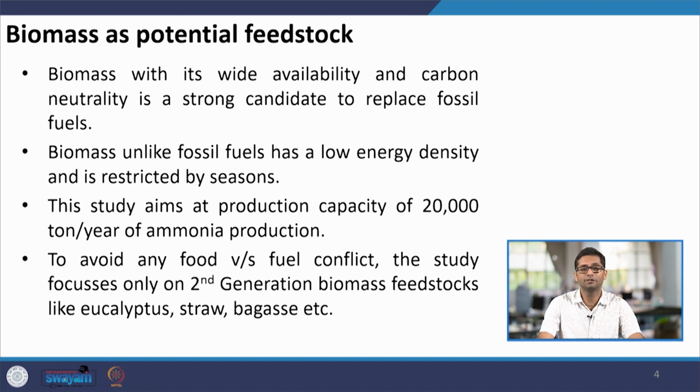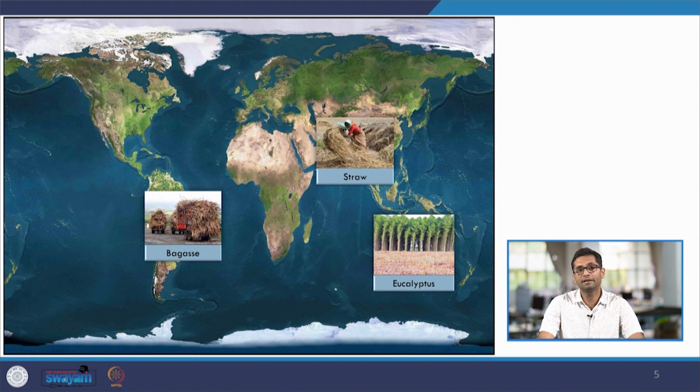So, in this study, we are using only biomass feedstocks that do not have any food value. Some energy crops like eucalyptus, farm waste like straw, or industry waste like bagasse, which is coming out from the sugarcane industry. And we plan to do an economic analysis as well as an LCA to see how this process figures out as compared to the conventional process, and whether there can be different configurations of these processes. And also we try to understand that if a similar process was employed in different countries, would there be different results. So, what we did, we chose 3 different countries and 3 different feedstocks.